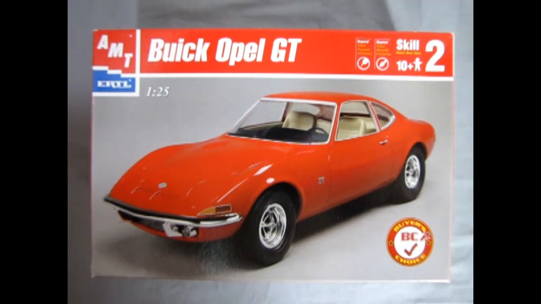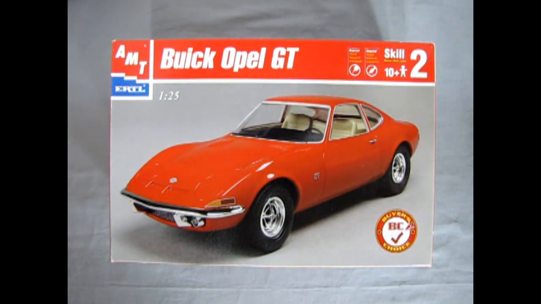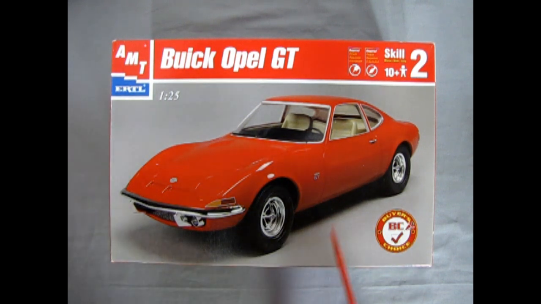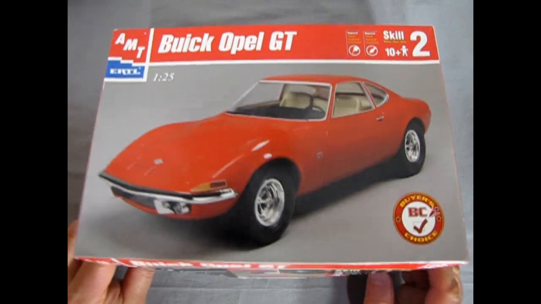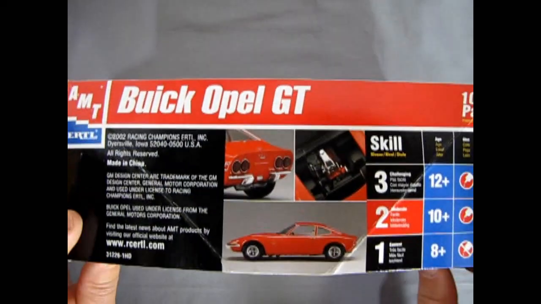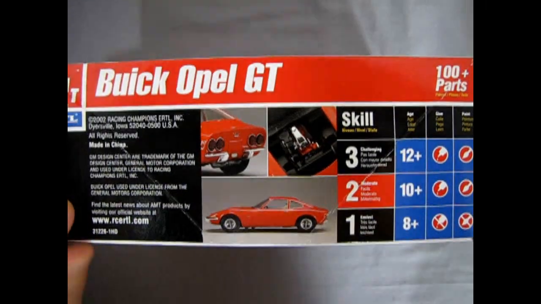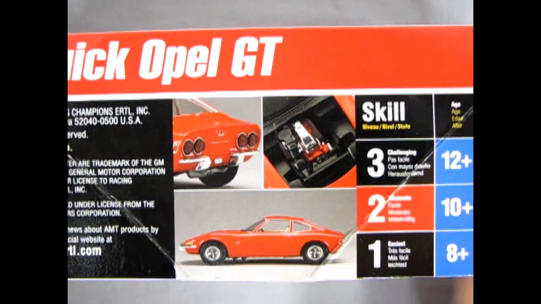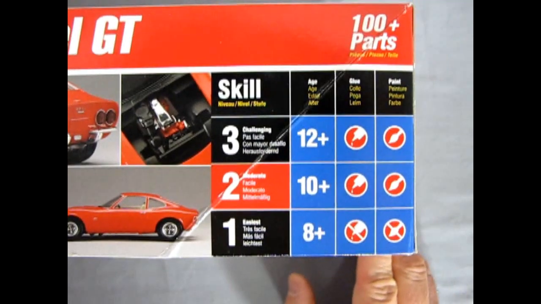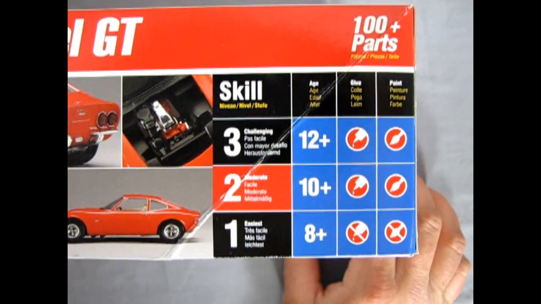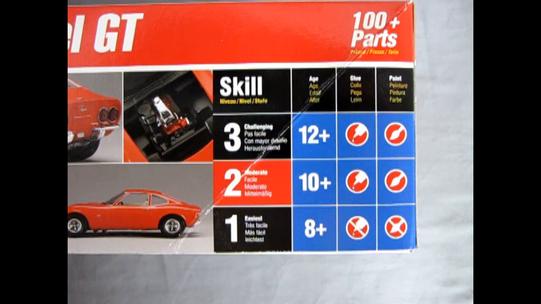So now we roll back the clock all the way to 1968 where we get to check out the amazing Buick Opel GT which was also known as the baby Corvette. And you can see that it's very apparent in the way of the coke bottle type front fenders and just the general sports car-ness of this thing. Now this model kit came out in 2002 from Racing Champs. It will require some glue and paint. 100 plus parts so quite detailed.